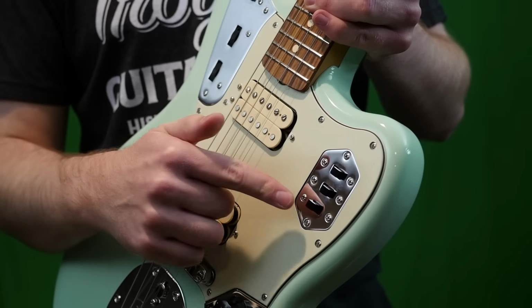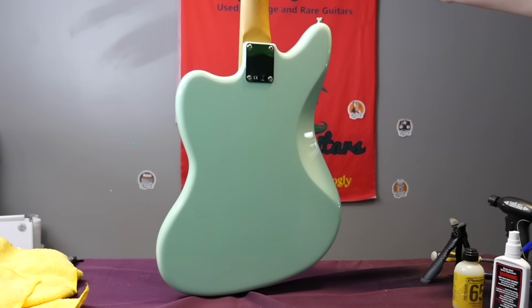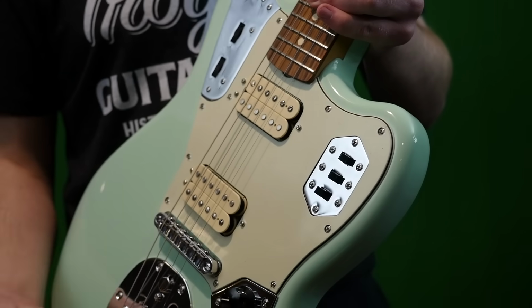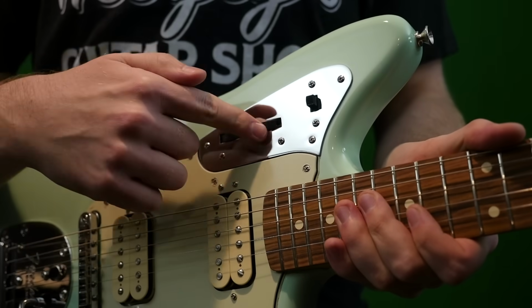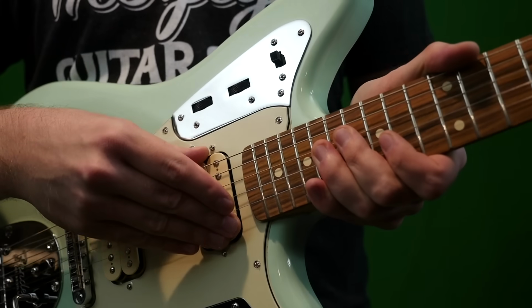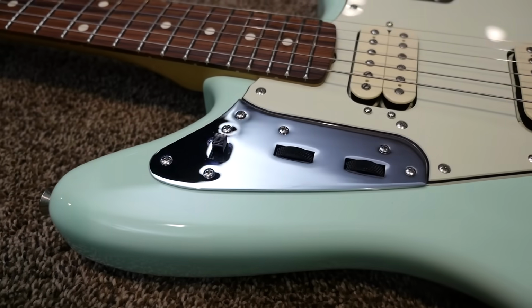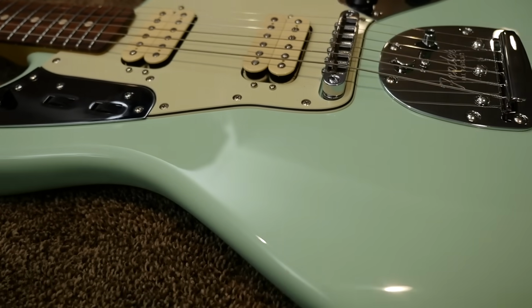This guy right here is a tone cut. I'm not gonna say I know exactly what that's doing. It just kind of makes it sound beefier, like the tone was rolled off a little bit. And you activate that by moving it once again to the left. And then up here, this guitar is super versatile because this little switch right here switches the pickups in between a full-on humbucker mode and a single coil mode. So all the way down is single, all the way up is humbucker mode. It's kind of impossible for you guys to tell. You just kind of got to play around with it and feel where you are.